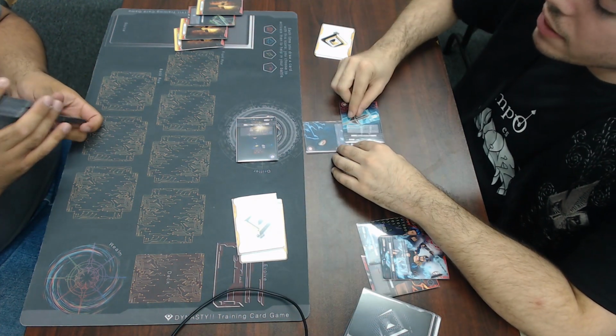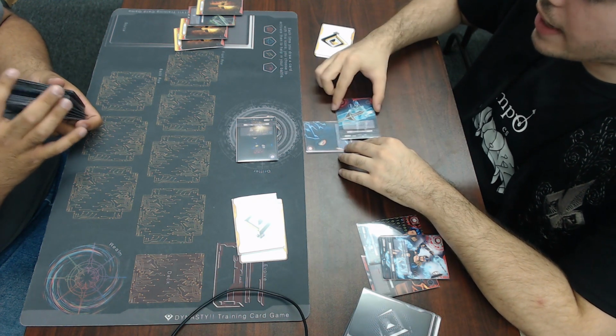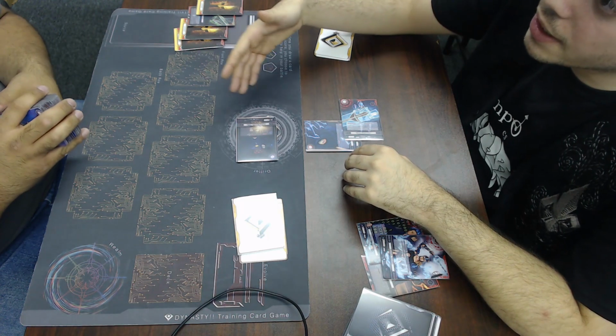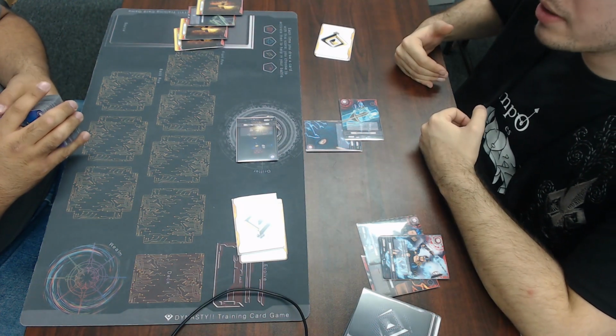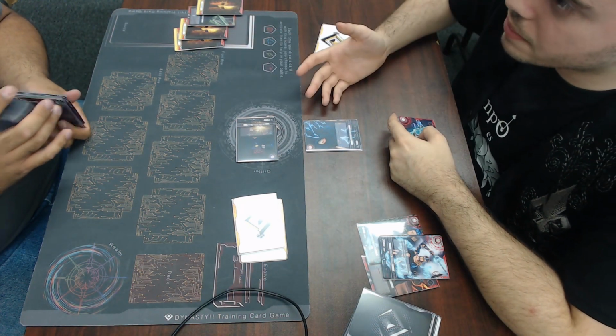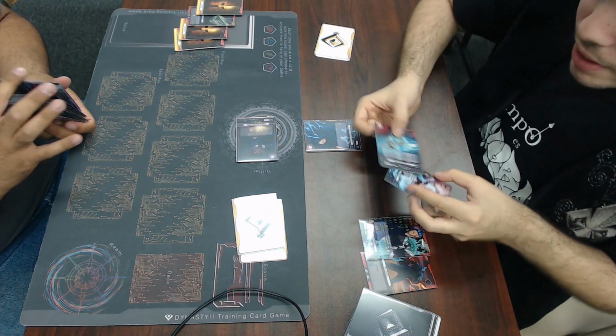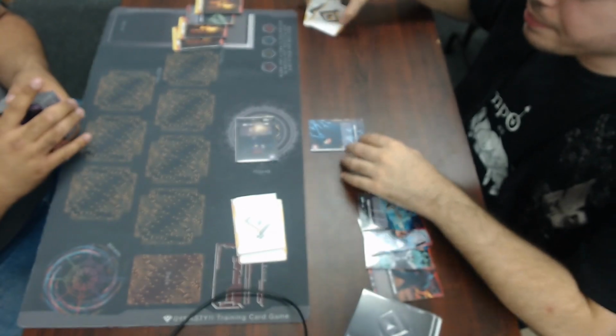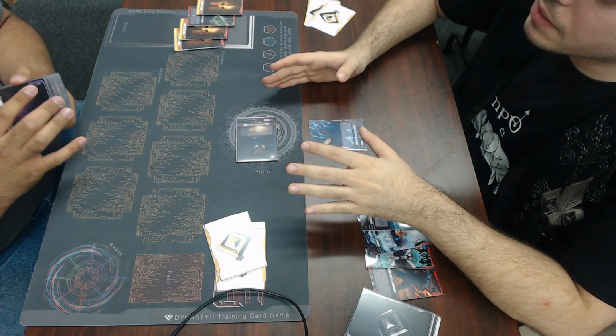If I win when I activate the Counter Guard effect, all the cards you use are destroyed. And if you win, all the cards I use are destroyed. But the Drifter is never destroyed. Cool. Alright. You cannot use Guardians more than once per turn.